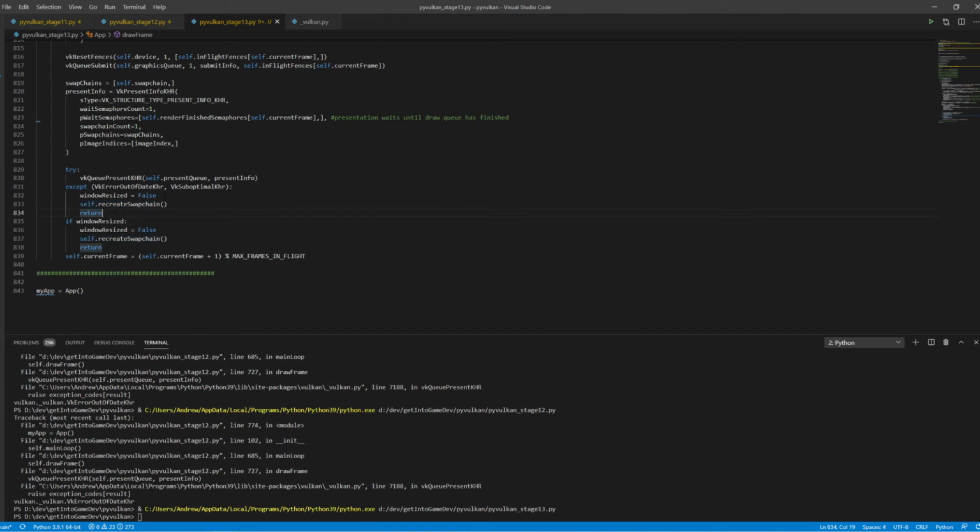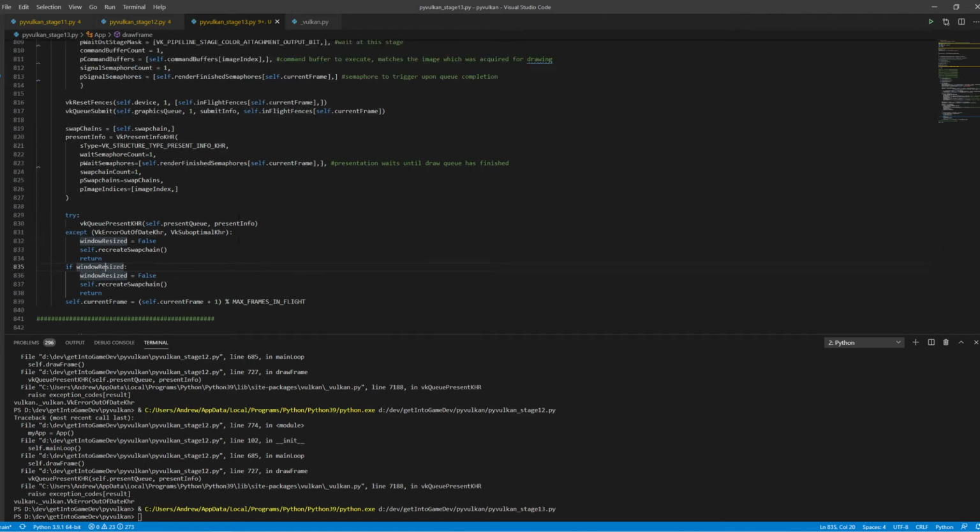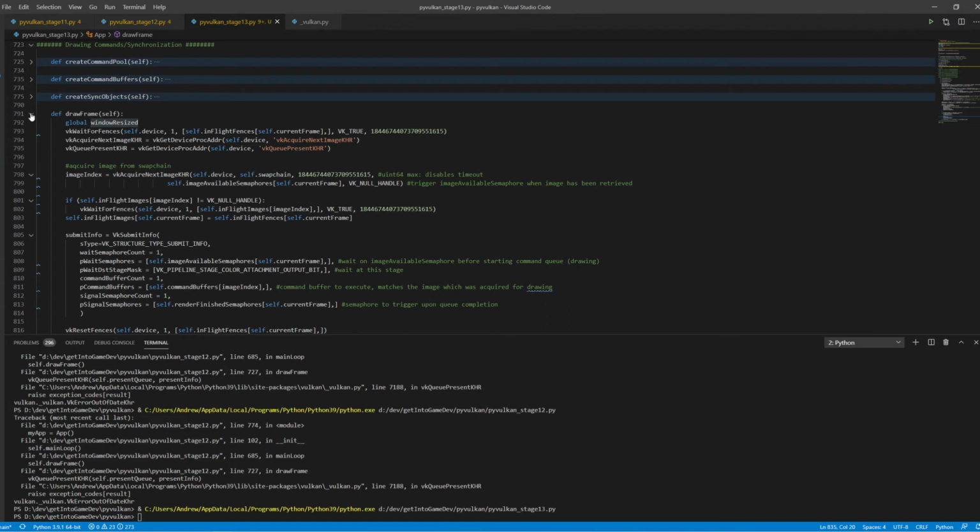We've got this other variable called window resized. And the reason we've got this is that sometimes GLFW will automatically, or Vulkan will automatically flag a resize, but sometimes it won't. In that case, GLFW has a way to explicitly signal that a resize has occurred. So just think of this as a simple binary variable, a Boolean variable.